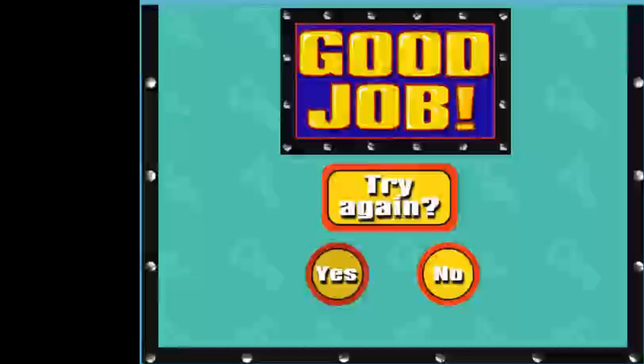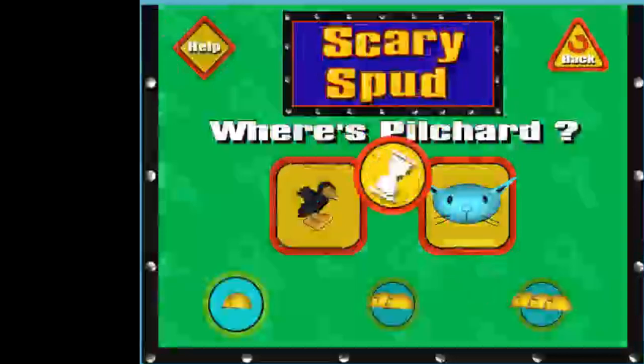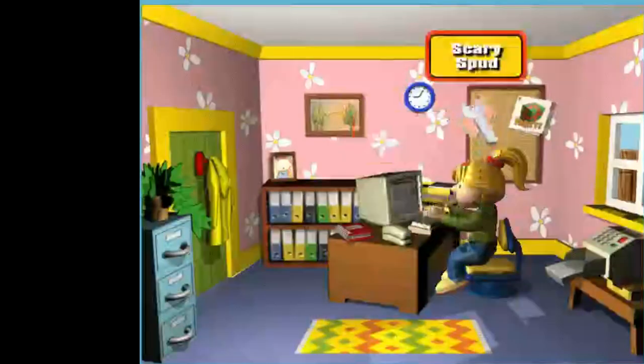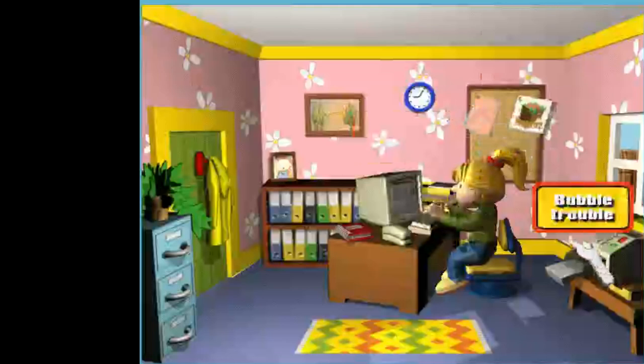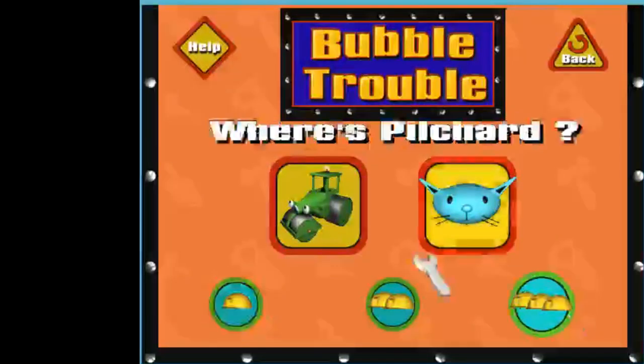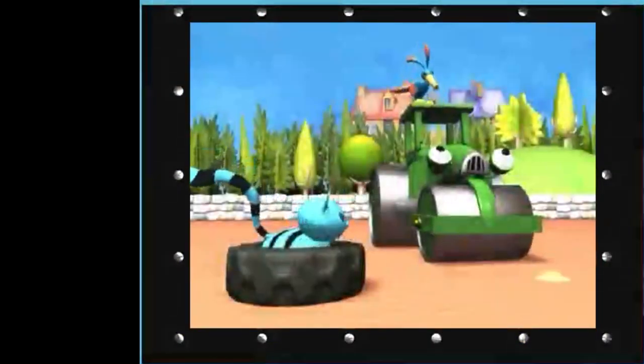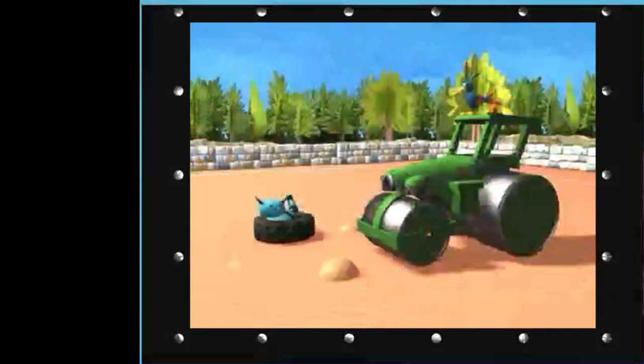Shall we try again? Back. Yee-haw! Bubbled trouble. Hard. Bubbles! Oh, no!